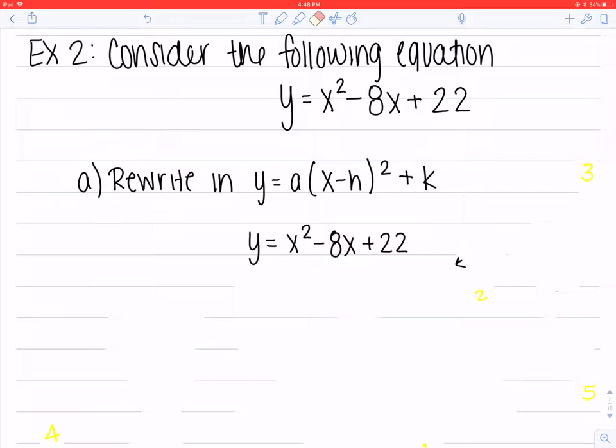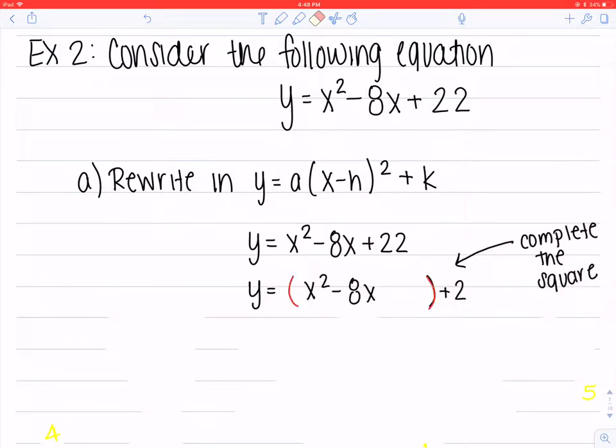You're going to do this a lot in Math 110. So the first thing you do is you have to work on completing the square. Because if you remember, completing the square gave me a big parentheses squared, which is similar to vertex form. A big parenthesis squared. So I'm going to just take the 22 and push it over a little bit.